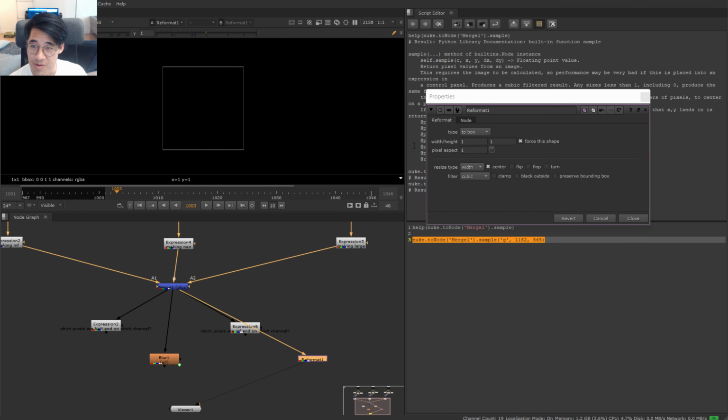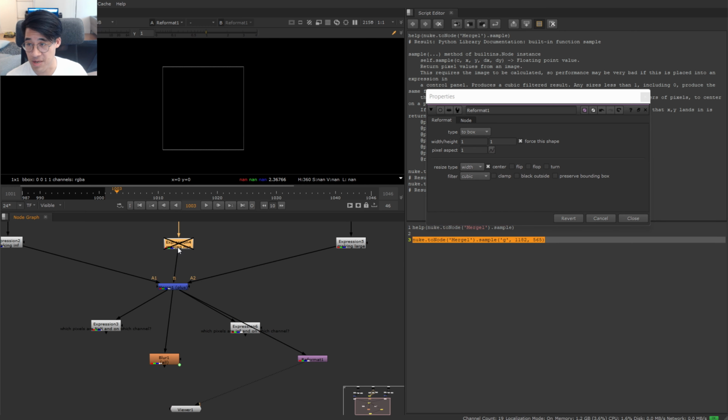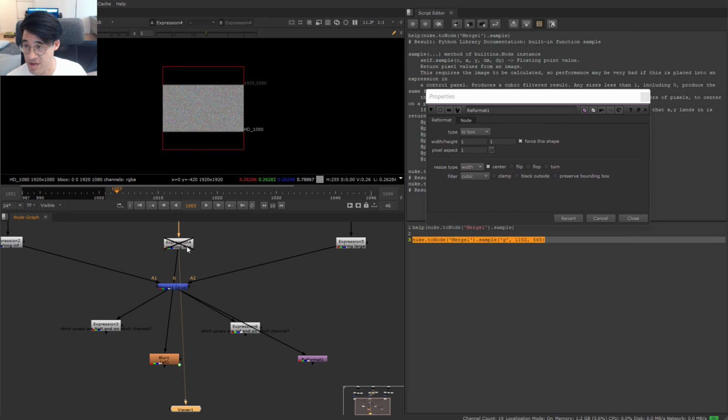Okay, so this is now a 1x1. It's not clever, but it is kind of amusing. Because NaN pixels pollute everything, since NaN with anything is a NaN, reformatting your image to a 1x1 pixel will mean that if there are any NaN pixels anywhere, you're going to get NaN values on those channels. So if I just disable that, I think.